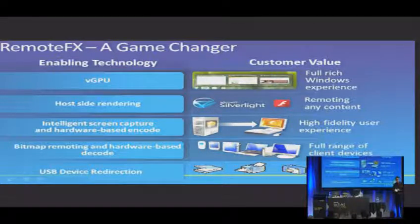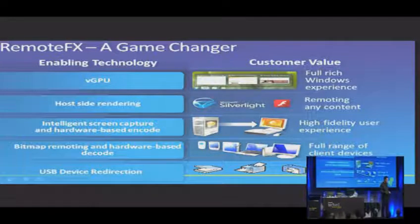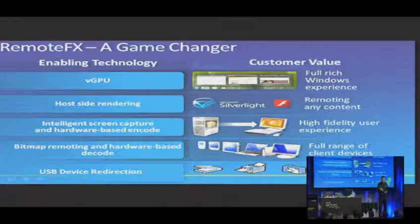The interesting thing for me is the price point, because up till now, the thin clients you've bought from various different OEMs have generally been in the $600 to $1,000 range. So when you're doing the value prop of do I buy a rich desktop or do I buy a thin client, 9 times out of 10 you're going to go towards a rich desktop, because at least then you can use it for other things rather than just being a thin client. This one, they believe, will start to retail at around $150 US. They believe at volume, they'll get that price significantly down. So this will enable some very interesting use cases.